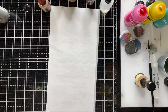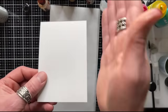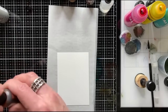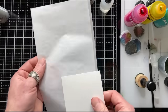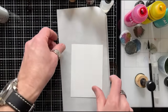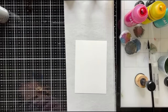Whenever I do this technique, this is the one that I think just gets a little messier. I'll do this on something smaller. So this is just a piece of Yupo that I've just cut down. I've cut it in half. For this particular one, because we're going to use a significant amount of ink, here's what I would suggest. I would suggest getting something a little bit disposable. This happens to just be deli paper that you can pick up, because you'll see that this particular one is going to use quite a bit of ink. It's going to get a little messy. So I'm going to do deli paper there.